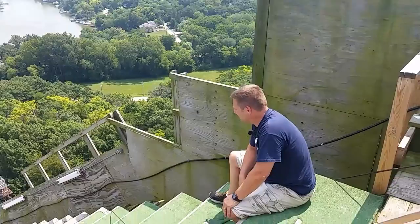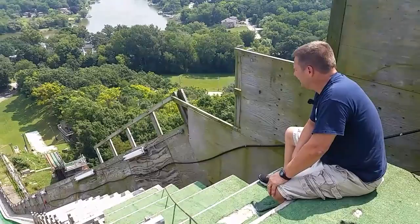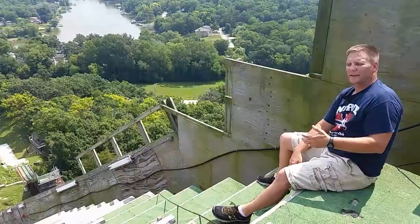So right now the guys are getting last-minute instructions from the coach, what they need to work on, what they did well at on their last jump, and what they're looking to work on. Like I said, this is tough. It's not like kicking a soccer ball 50 times in a row and trying to perfect that skill. It's about a half hour between each jump, and you've got to remember what you did.